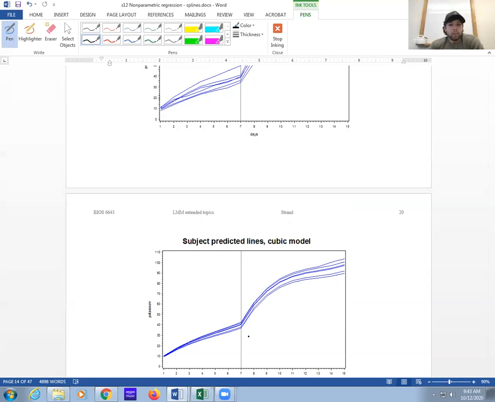Right, but I'm saying if you have, so your knot here is at 7. If you run multiple knots in different models, are they nested? So if you fit another model with a knot at 5, would these 2 models be nested? I think so. Yeah, if you keep the same knot at 7 and then you add some more knots in there. So one model has a knot at 7 and the other has a knot at 5. Mm-hmm. So there isn't a 7 in both knots. There is? There isn't.